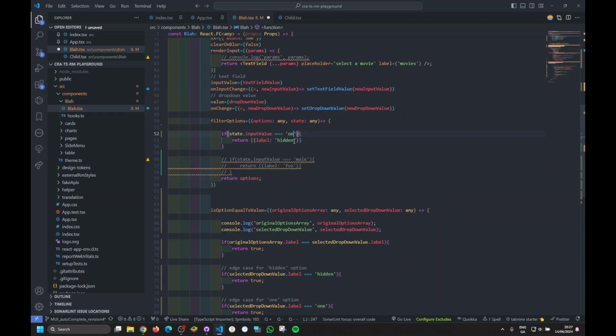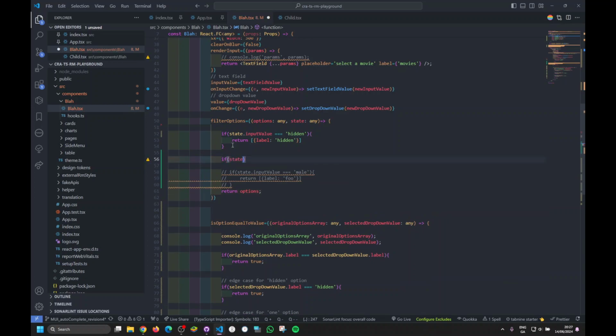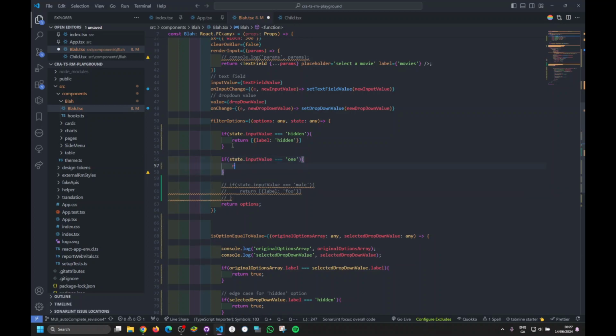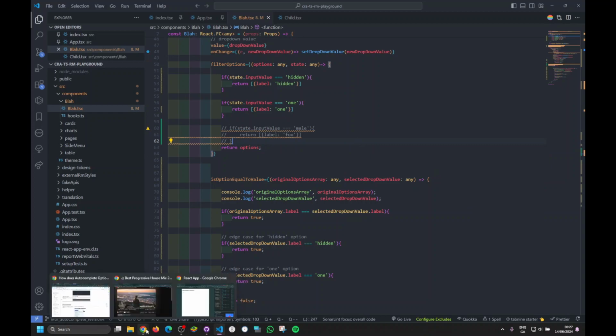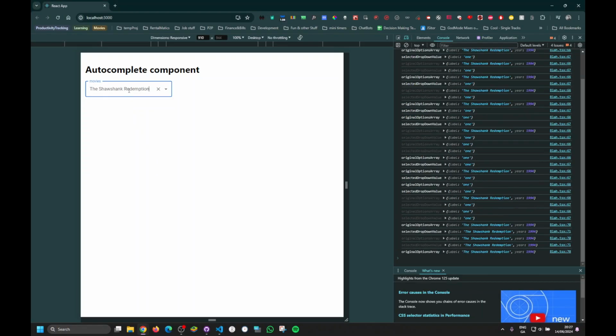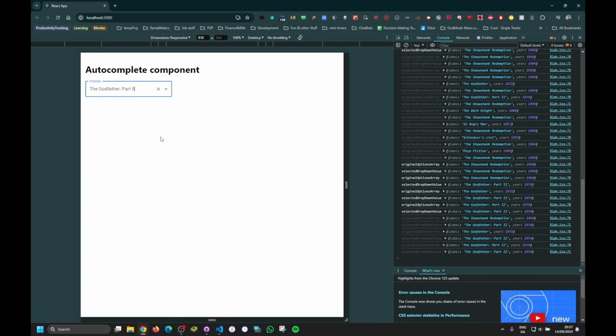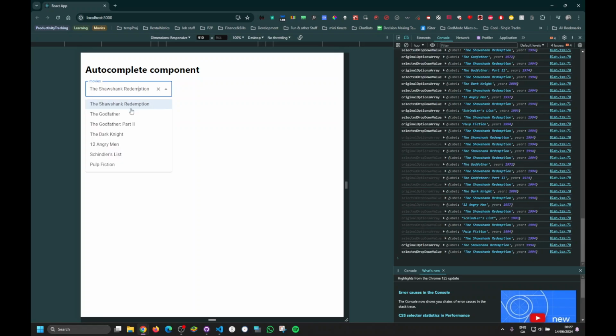So this is going to be hidden. This is going to be if state input value equals 1. So if somebody types 1, we're going to return label 1. And we already have this handled in here, so it's not going to complain. So we can auto select. This is in line with the original options array selected value, because that's where the feed is coming from.